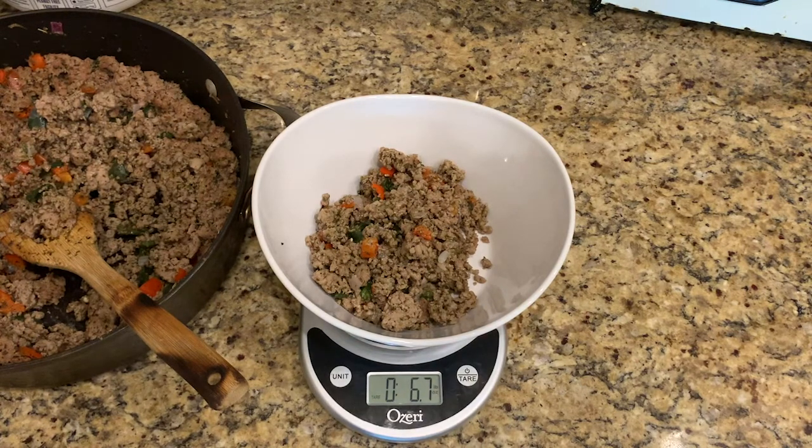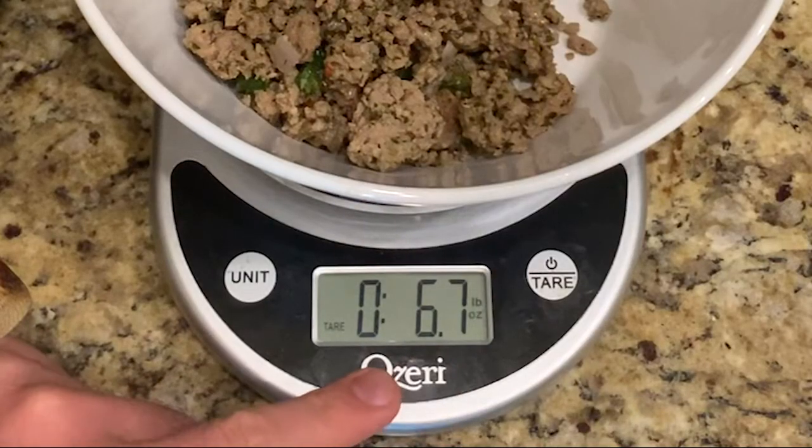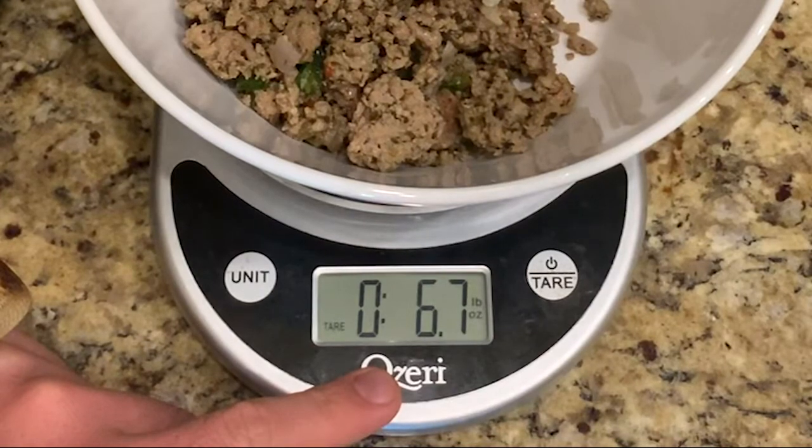Super simple. Now, if you don't cook any vegetables or anything else in your protein, then obviously you don't have to make that adjustment. But I like to make these mixes and I make the adjustment later on. So I know that this is about 6 ounces of protein. And again, trying to be 100% exact is going to drive you mad. If you're in the ballpark, you'll be doing just fine.